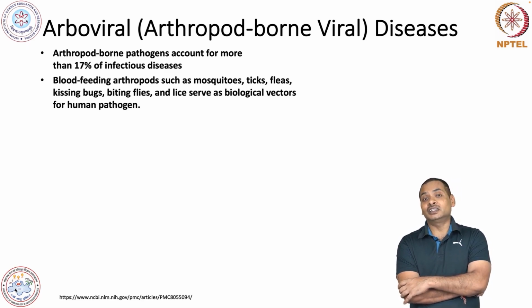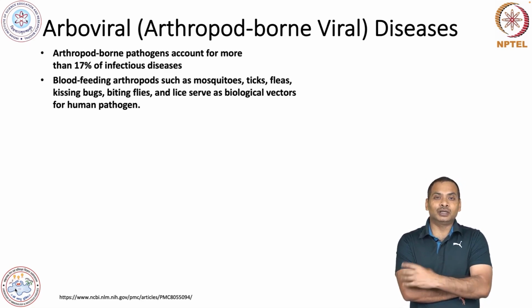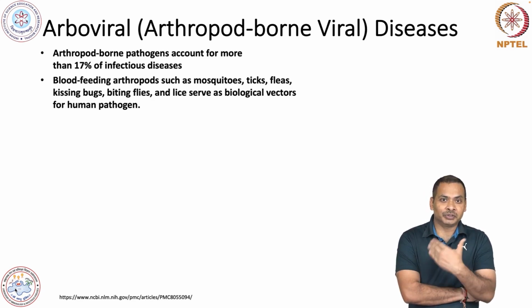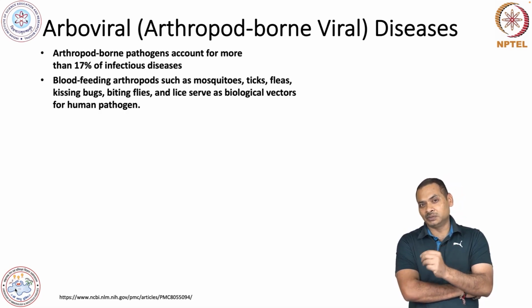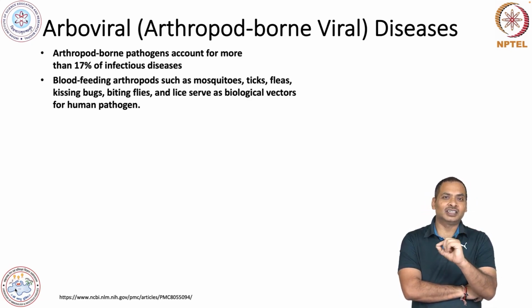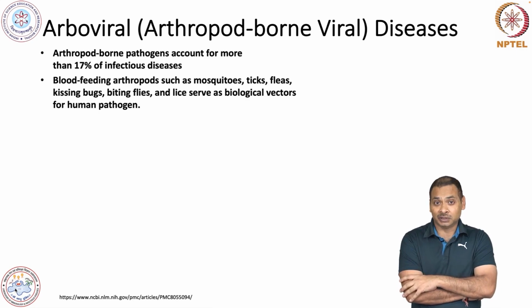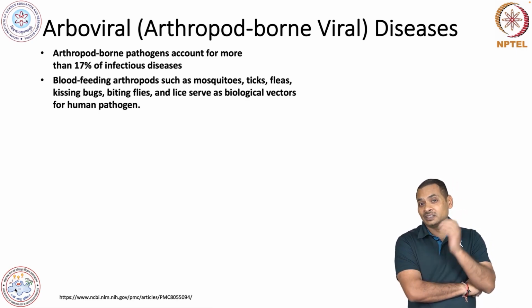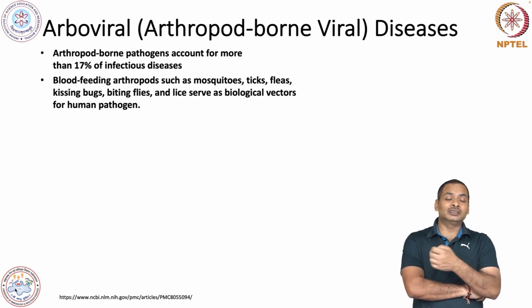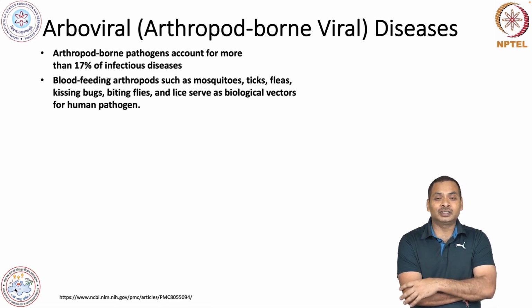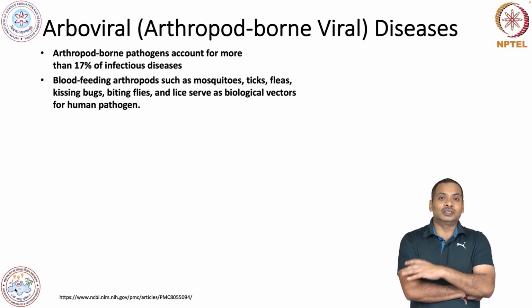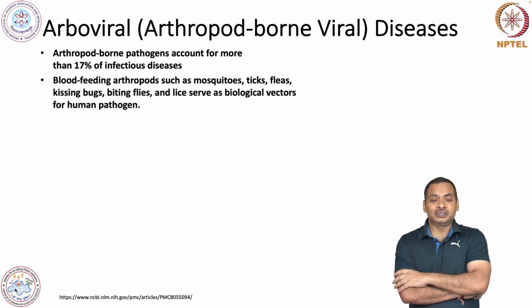Ticks. Okay. I will show you what a tick is. Probably you might be aware of ticks, but maybe you are not able to visualize them. Ticks are basically present on animals, right. If you have a pet, sometimes you will see a very hard shell kind of thing sticking to the animal, especially near the ear region or head region. Because over there they cannot remove it. If it is on the lower trunk, then they can scratch it and remove it. So the tick is also one of the key arthropods which can transmit disease.